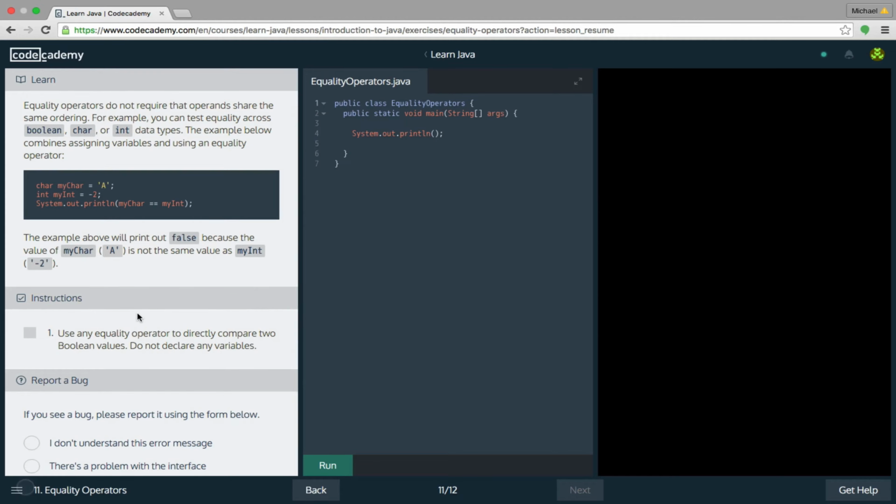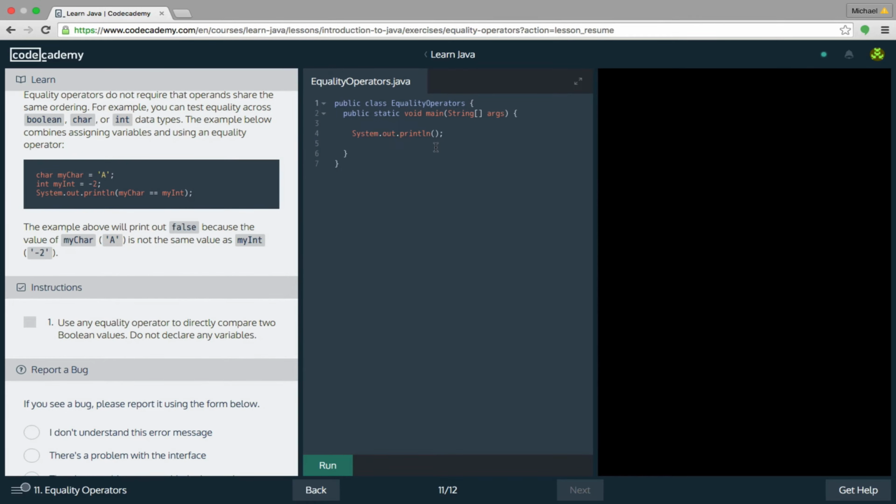Equality operators do not require that operands share the same type. For example, you can test equality across Boolean, char, or int data types. The example below combines assigning variables and using an equality operator. My char is equivalent to my int. The example above will print out false because the value of my char a is not the same as my int, negative 2. Oh, sorry, it's negative 2.